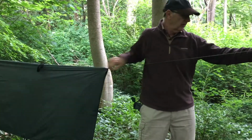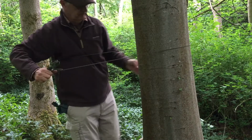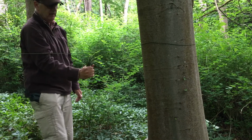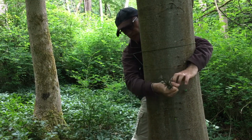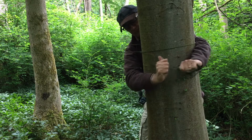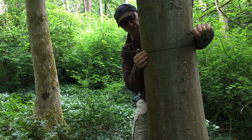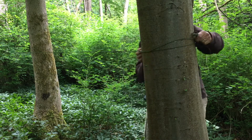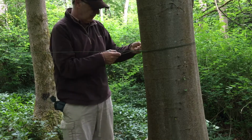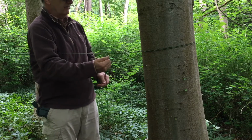So it goes round the tree, pull it tight, cross the working end over the top of the standing end, take it back round the tree. And as you can see, as I do that, it puts tension on that line. At the moment, this line is underneath the rope that goes round the tree. I want to cross it over so it's above it, so it bites against the tree, increasing friction. Bring it back round to the front, pass the working end over, and we have the V.